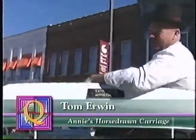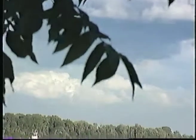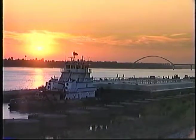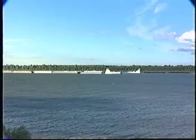Paducah was founded in the late 1820s, and they followed a European tradition of an open-air farmer's market. The town surrounds the farmer's market rather than the county courthouse. The county courthouse was actually at the edge of town. Paducah's a river town. Actually, there's more tonnage of materials and boats and barges that come by this 5-mile stretch of Paducah than anywhere else in the world.